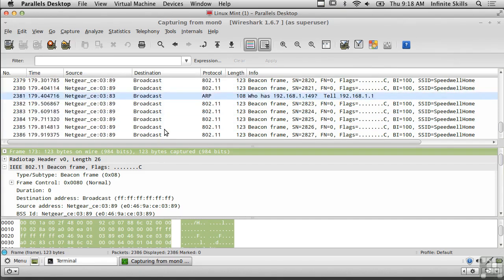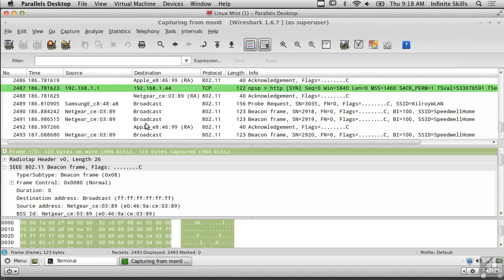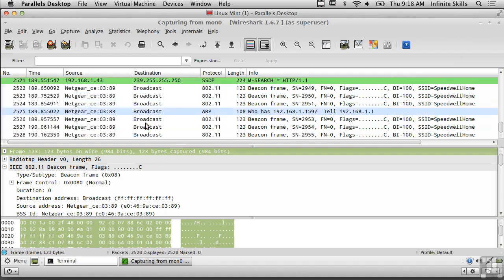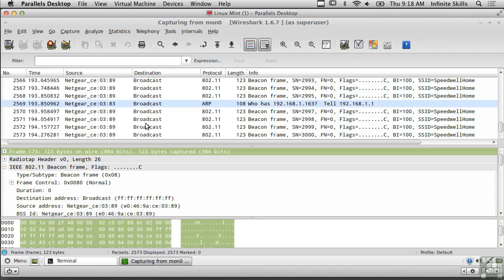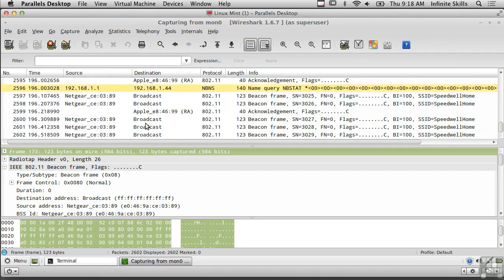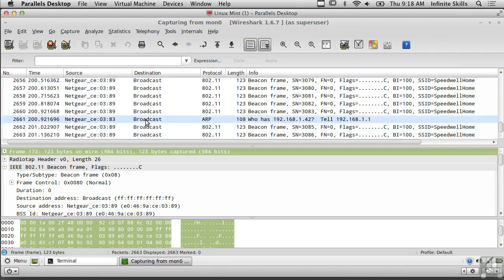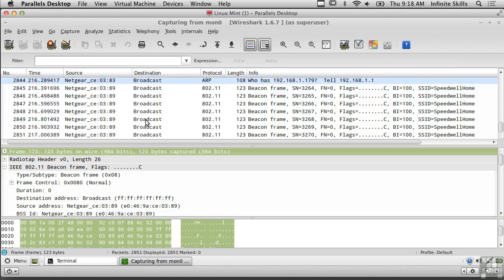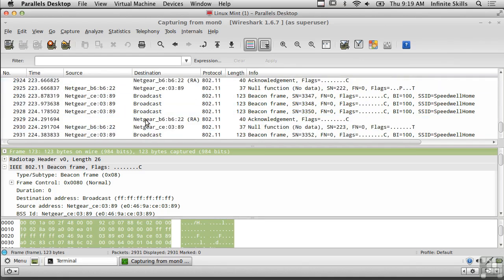Now, the thing you're not seeing here is the other wireless network that I have available here where I am. And that other wireless network has a hidden SSID. In other words, I'm not broadcasting it, which of course is why you're not actually seeing those messages. But you are seeing these beacon frames on a pretty regular interval. There's no chance that somebody's going to come in here with a wireless device and not be able to see that this SSID is available.